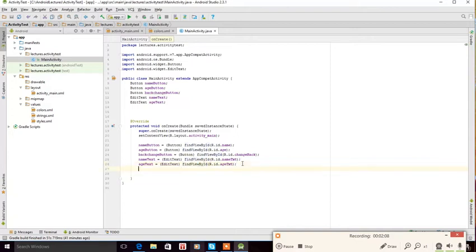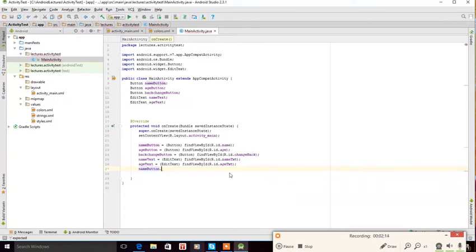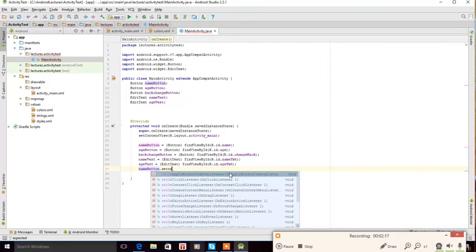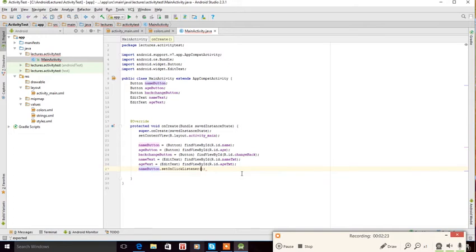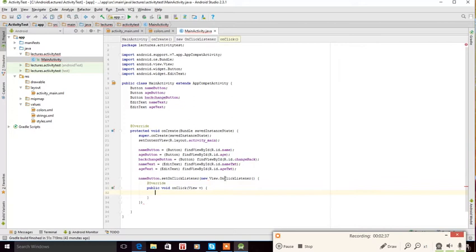Now we have to apply the setOnClickListener function to our name button. Dot setOnClickListener, new OnClickListener, and then just press enter, and it will also add this override function onClick into your OnClickListener, and then semicolon end.